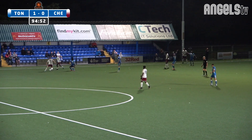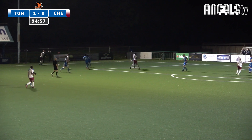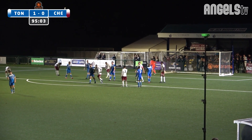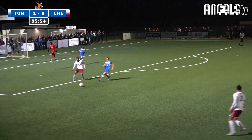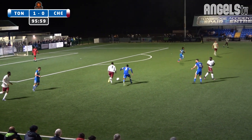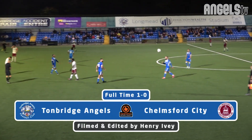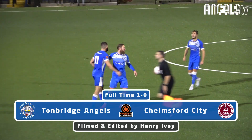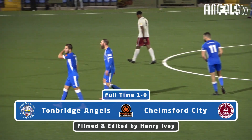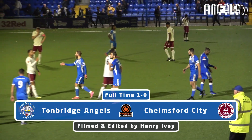Time running out for Chelmsford. Tunbridge done very well to hold out this 1-0 lead. Chelmsford have brought their A game today. Going down the left-hand side — last chance for them. Goes into the area — oh, it's Barnum Bob who miskicks his shot and it goes out of play. Five minutes was indicated and this is the end of the sixth minute — and there goes the whistle. What a win from Tunbridge! It may have only been 1-0, but that was a sensational game. An absolute privilege to be here tonight — both sides excellent, a great advert for this level of football, and this game will live in the memory for a very long time. Another three points for the Angels.